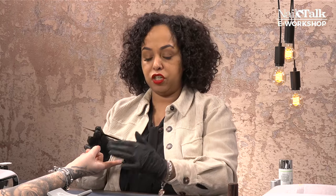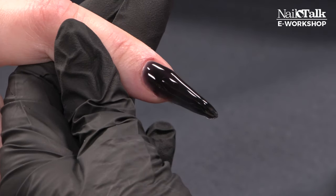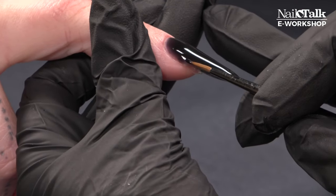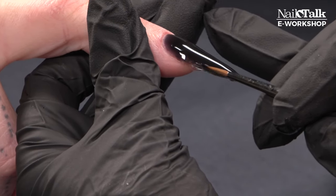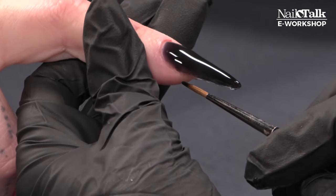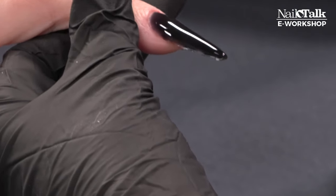I'm turning the nail a little bit upside down because then I know the perfect coverage is in the center. And I'm always also building a little bit of the structure, but not too much, of course. And turn around, and then we can look at the nail from this view, and you can see it's not beautiful, but I have some covering. See a little bit of transparency over here. That's also not a problem because we're not finished yet. And if you see the lowest point at the lower arch, you can see that it's a little bit clear, but that's no problem because this is also my space to file.